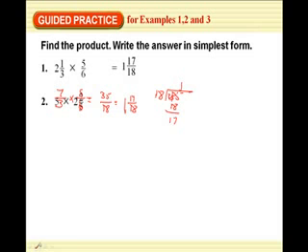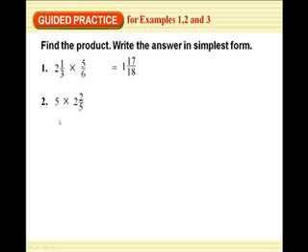Let me get rid of some stuff here. So I have to make 5 a fraction. Let's put it over here, which is going to be 5 over 1. Half circle, that'd be 12 over 5. Ooh, and look, my 5s can cancel. 5 goes into 5 once. 5 goes into 5 once. 12 over 1, which is just 12.